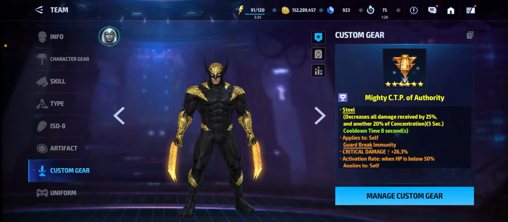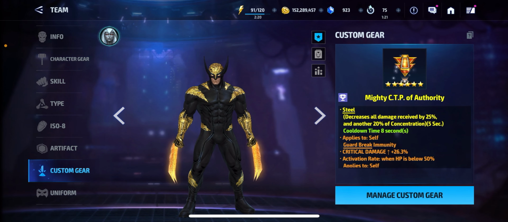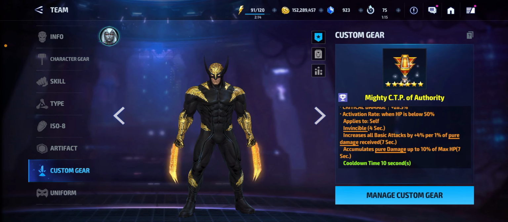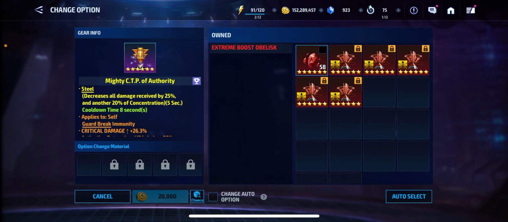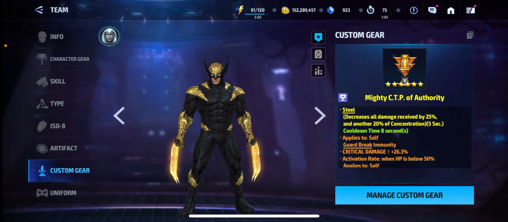Now, in my case, I just didn't have any other Greeds sitting around, so I decided to give him the Authority for the extra defense, with, I think, Super Armor guard break, which I don't know if I have rolled here. I might have to roll that. But yeah, it is very helpful. Decrease all damage, increase all basic damage, steal. Yeah, I'm going to have to take a look at whether I have to re-roll that or not. But for today's video, we'll just leave it because I don't want to mess with it.